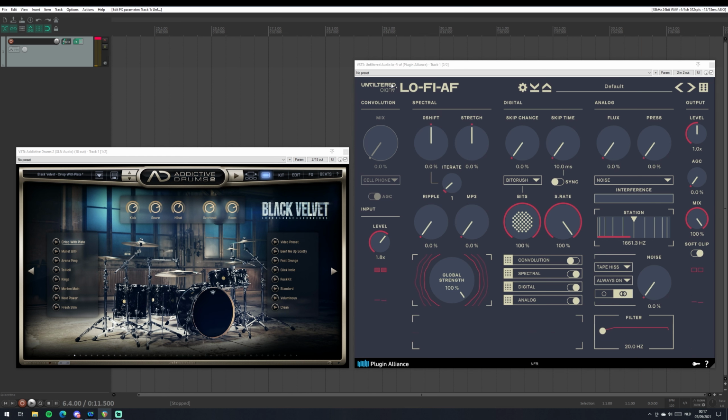It's a crazy fun effect, especially if you're going to automate this. You can get some very, very cool effects if you're into glitchy stuff.